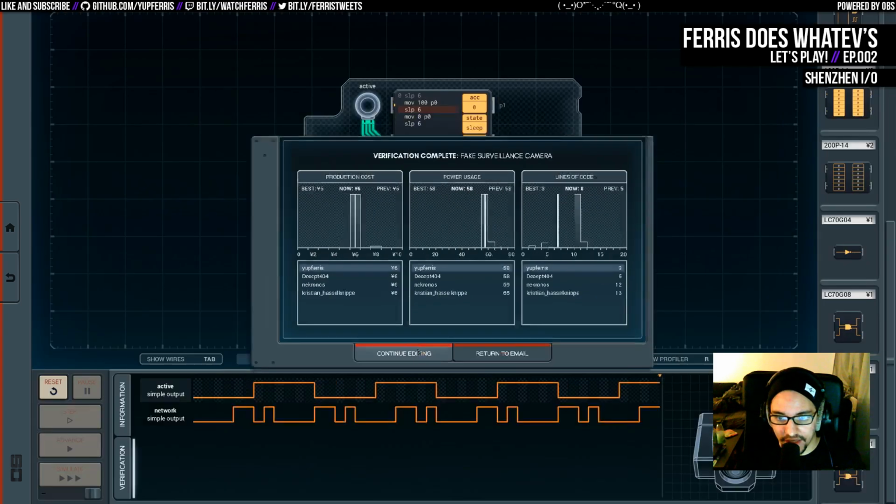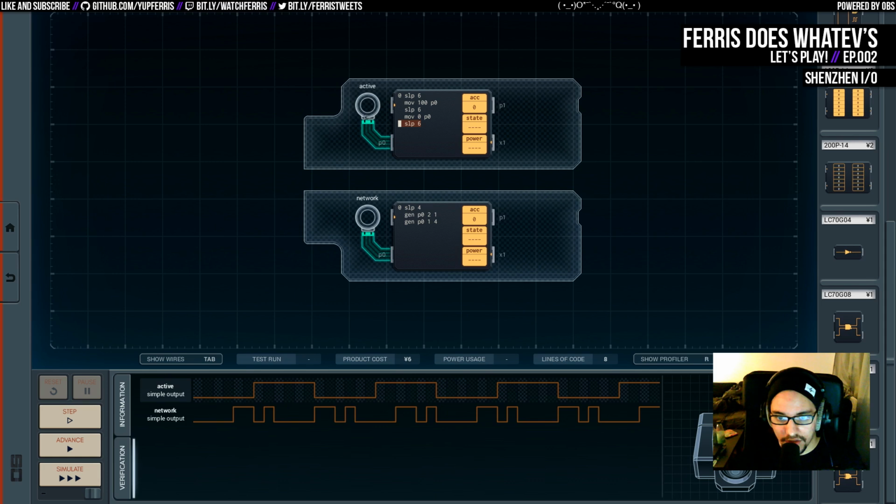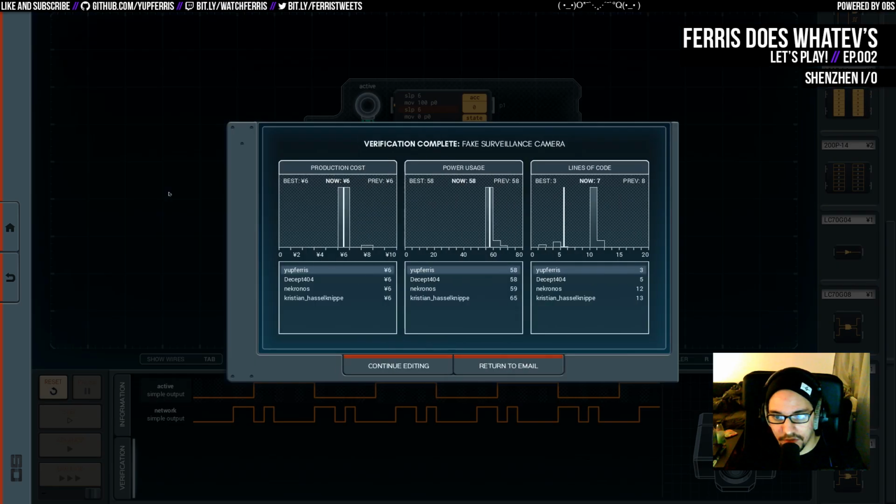Was it now 58? If we do this, we'll get one less line of code. But we're at the same power usage.